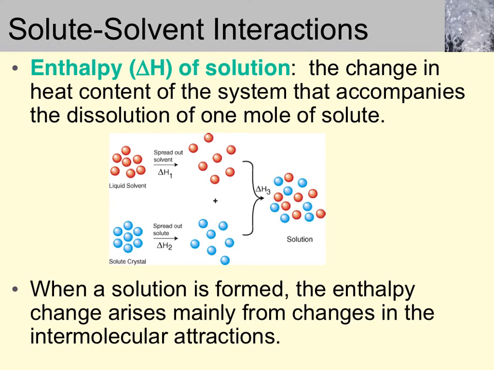We refer to the value, the overall net enthalpy of solution, that means the net heat change when you try to dissolve a solute in a solvent. So that is called delta H, either enthalpy of solution, or some people call it heat of solution. It means the same thing.